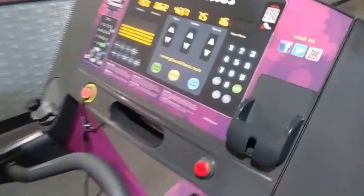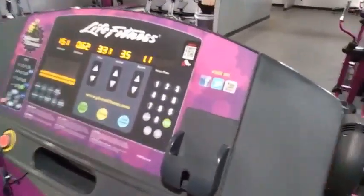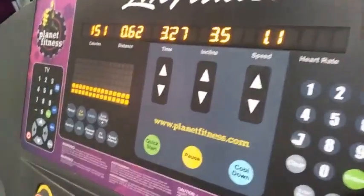Cool down. You always want to do it after heavy cardio. Lucky for us, the treadmills have it already built in. So you see, it automatically does a cool down for you. Just press the cool down button. Now it's feeling it. So she's at, I can't press. See, now she's at 1, 3, 5 incline. So it'll automatically cool you down. It cools down for about 2 to 3 minutes.